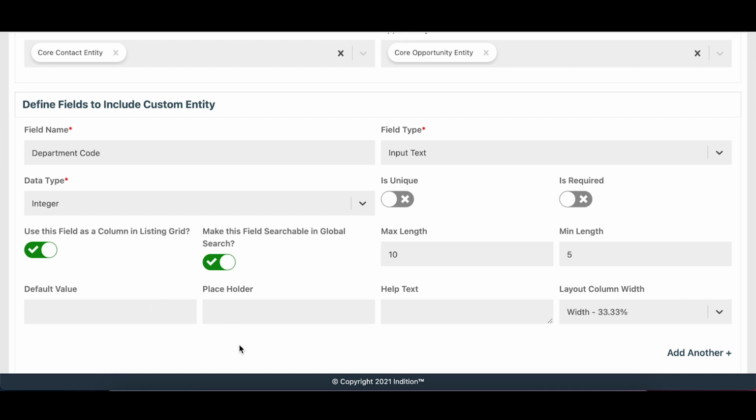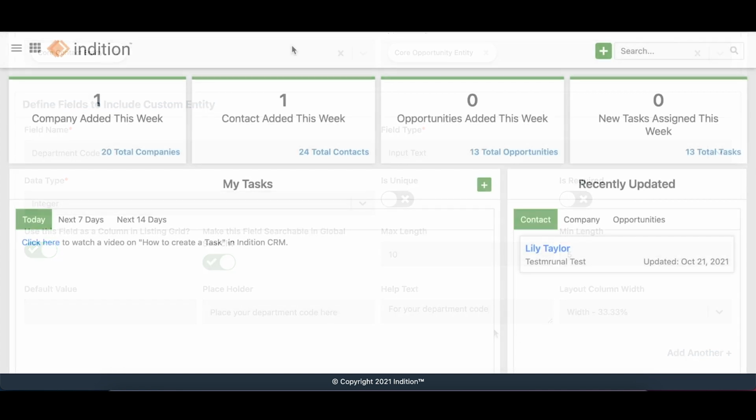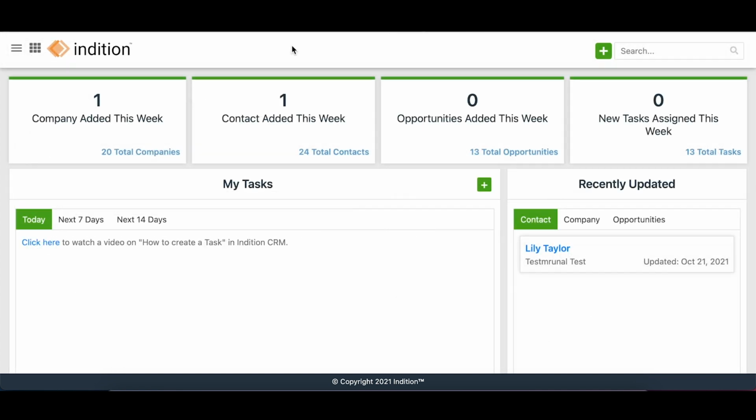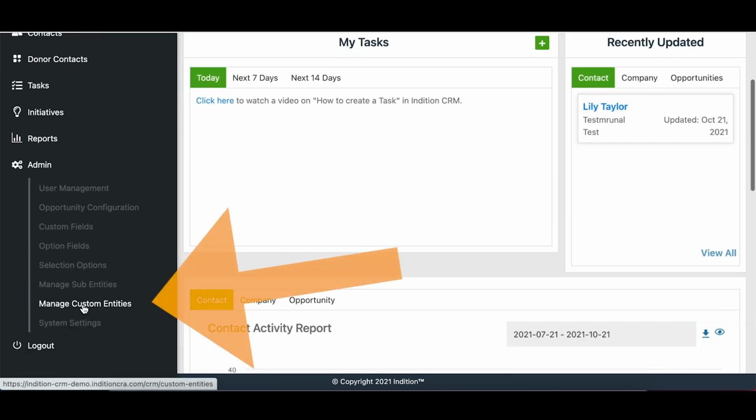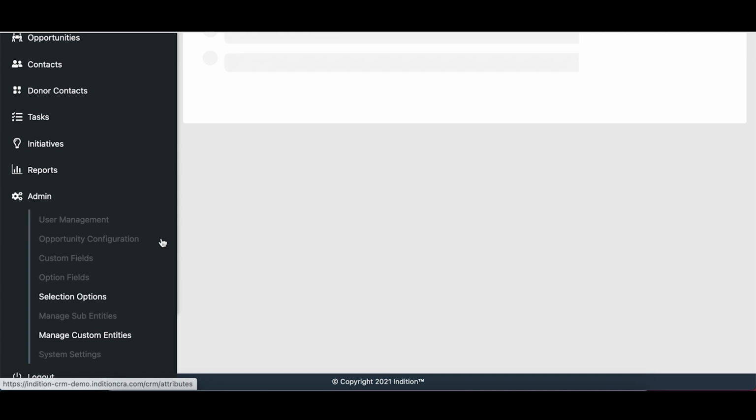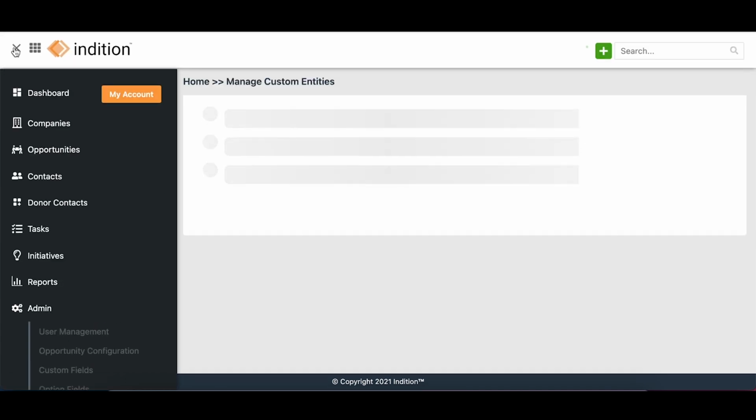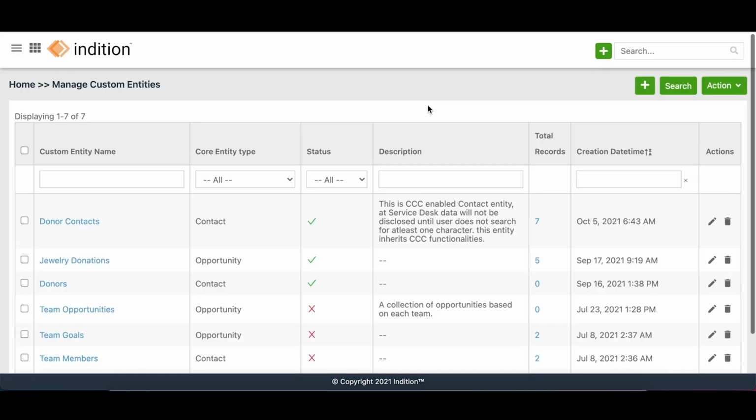So in this example, we can say we're a company that works with a lot of different types of health-related companies and want to have a specific area that is dental specific since they are the most we come in contact with. So we will go into the side menu, select Admin, and then select Manage Custom Entities. Next, we can click on the plus or add button to get started with the custom entity.